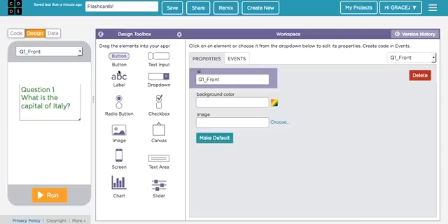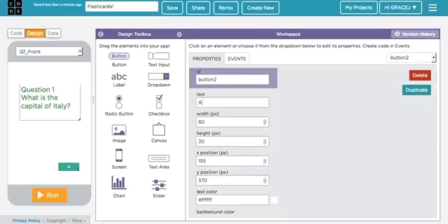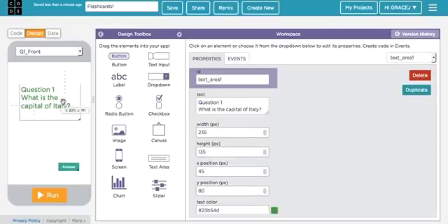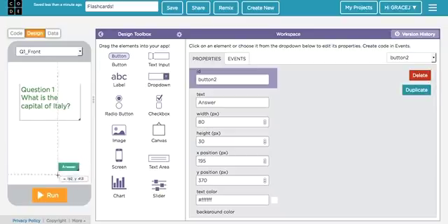Okay, cool. And I am going to put a button down here, and this is going to be my answer button. Now I'm going to name these things. I'm not going to bother naming the text because I'm not going to be clicking on it, but you could name it something informative. I am going to name this button though. So this is going to be my question 1 answer button. Now you could write question 1 answer button like that, so then you really know what it is. Okay, so that's your answer button.